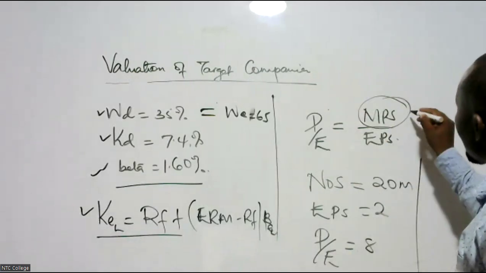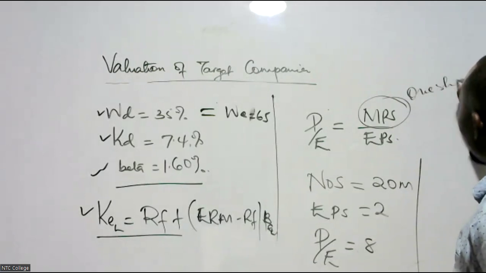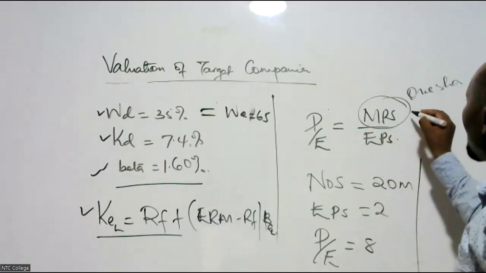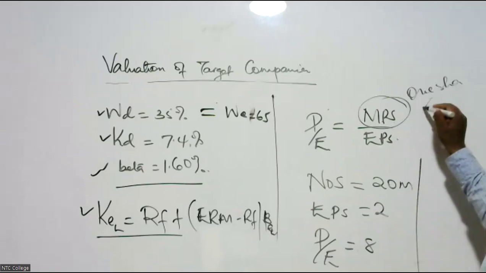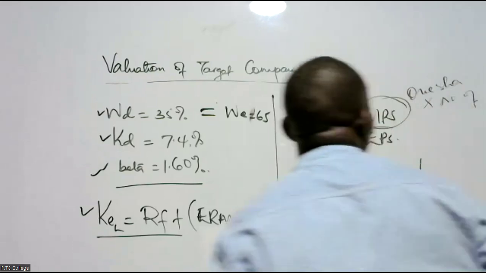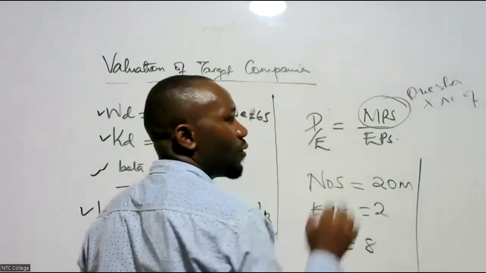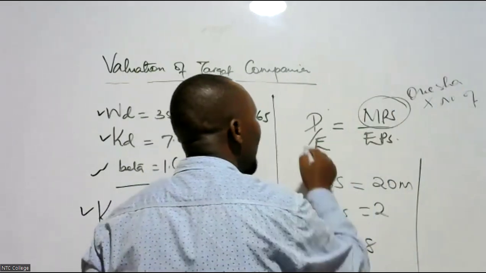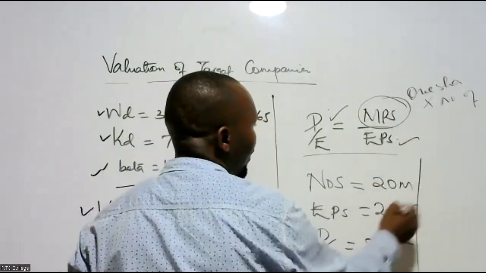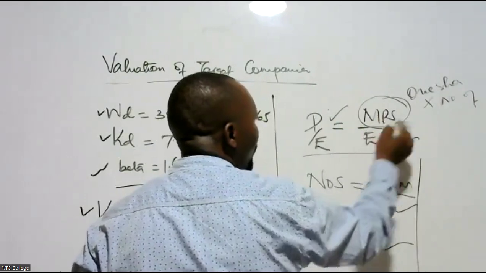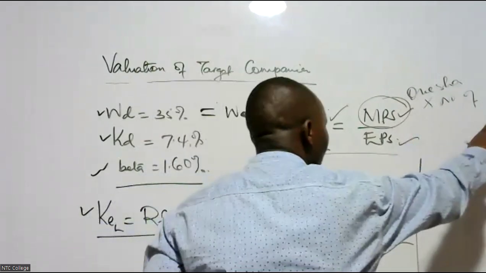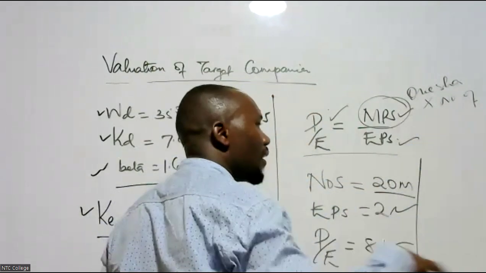But now this one is for 1 share. That is why we call it MPS, market price for 1 share. Now the total value is the market price per share times the number of shares, which you have been given here. So what you simply need to know is what is the value of 1 share in the market? You can use this formula to get your market value of the shares for 1 share, then you multiply with the number of shares. In that way, you will be getting the total market value of the company.